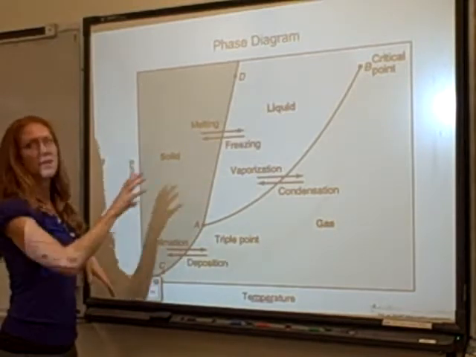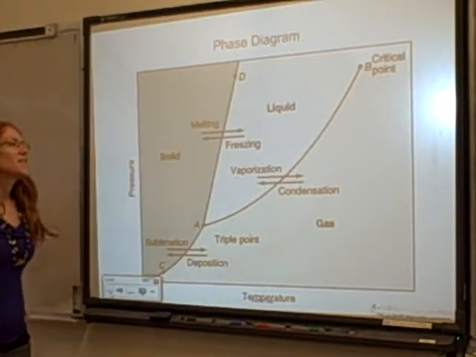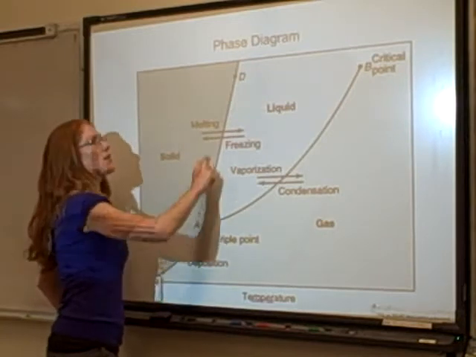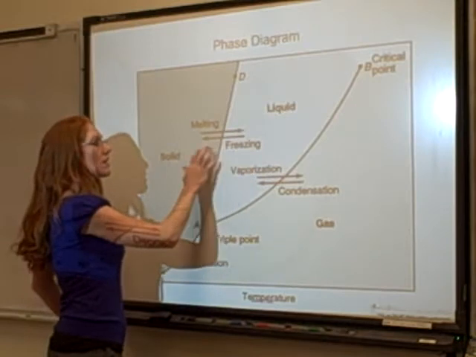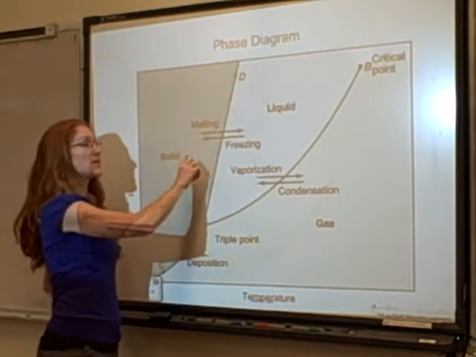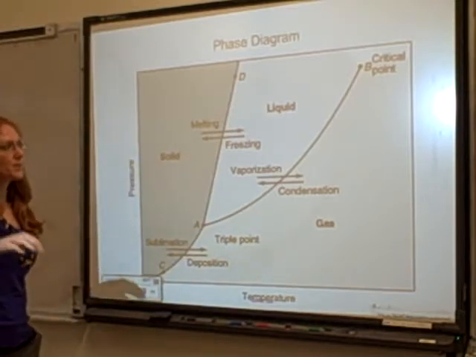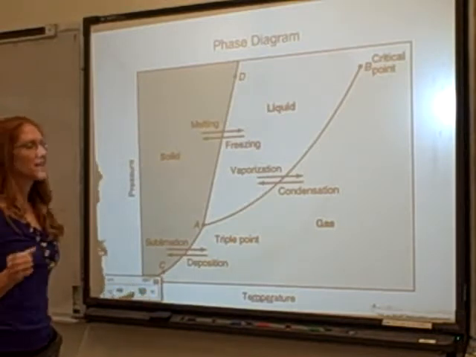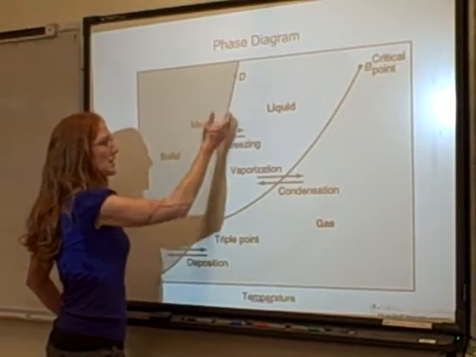So sometimes you're given an unlabeled phase diagram and you have to figure out, do I have solid, liquid, or gas? Whenever we're along one of these lines, we're at an equilibrium, so both exist. If I'm right along this line, I have an equilibrium between solid and liquid. Maybe when you have ice floating in your ice water, especially at 0 degrees, the ice isn't melting and melting and melting. This is when you have both solid and liquid.